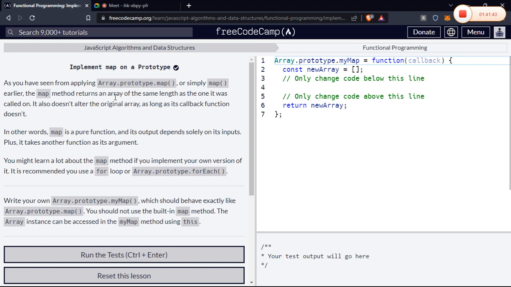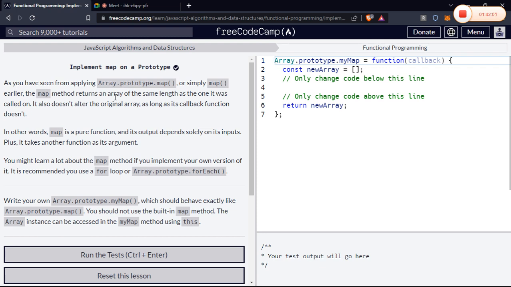It also does not alter the original array as long as its callback function doesn't. In other words, map is a pure function and its output depends solely on its input. Plus, it takes another function as an argument.